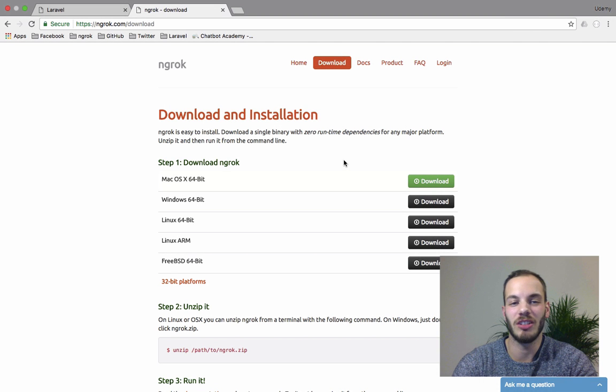To install ngrok, just go to ngrok.com and choose the download section and install for the system you use. I won't install it now, I've already done it, but what I can help you with is to set it up after you install it, because you need to do one more step. To make it accessible from every folder, you need to create a symlink, and that's what we're going to do now. So let's open up the terminal.